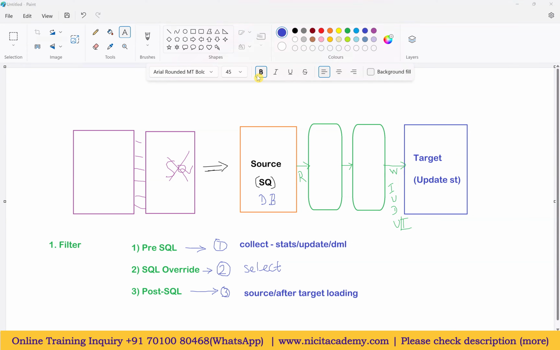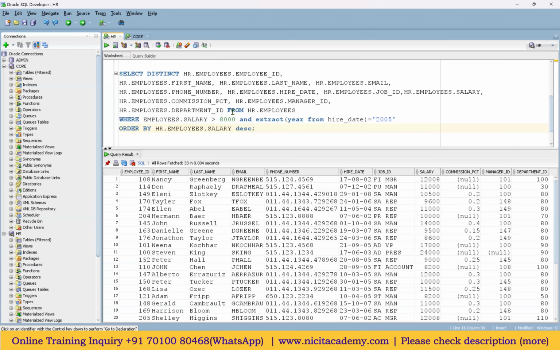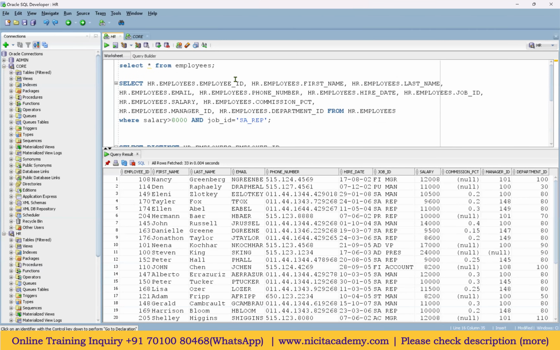So after the mapping is completed, after loading the data to the target, it will be executed. Clear? Okay. Here also I can write insert, update, delete, but not a select statement. For example, we have one source table.